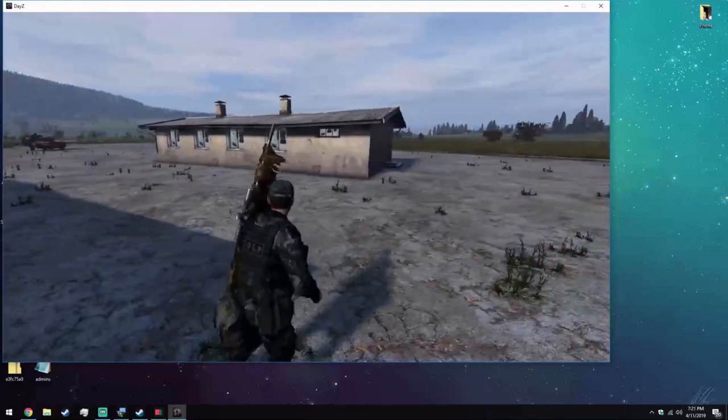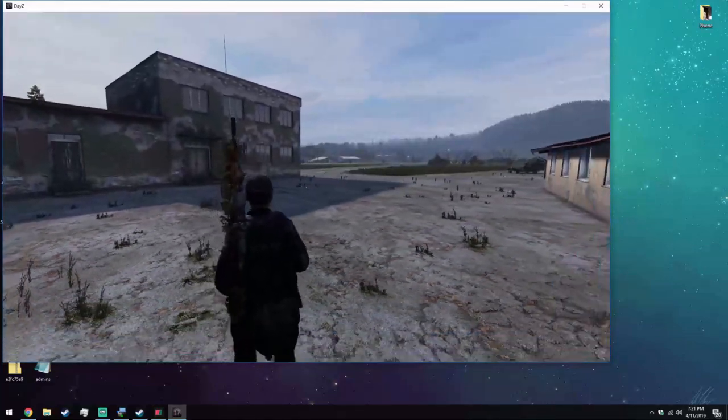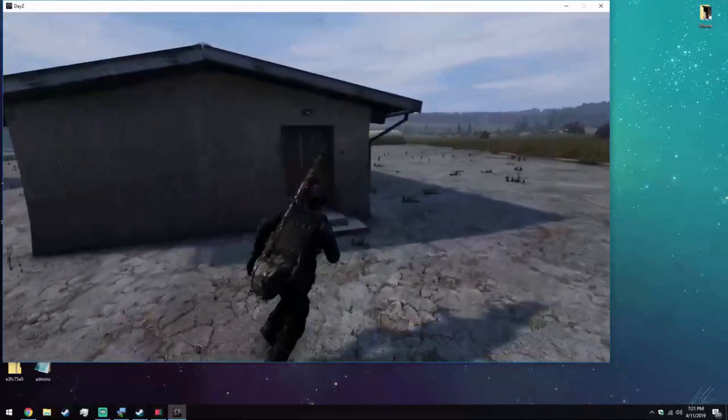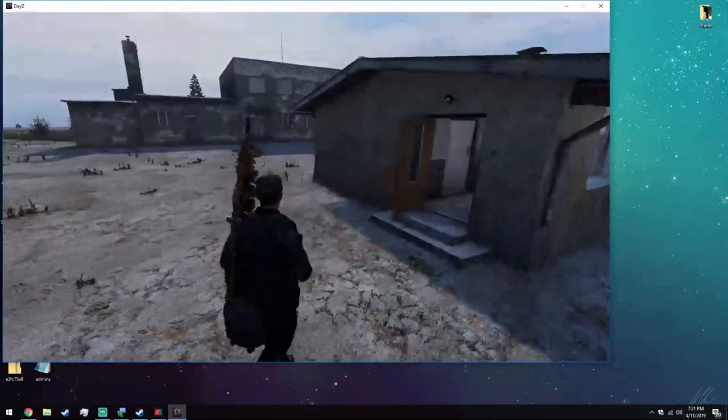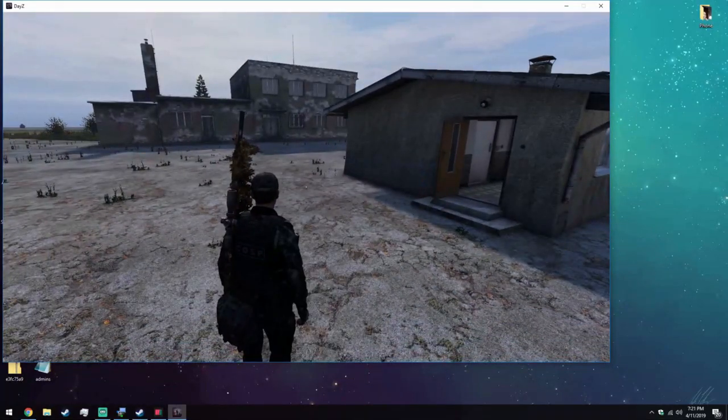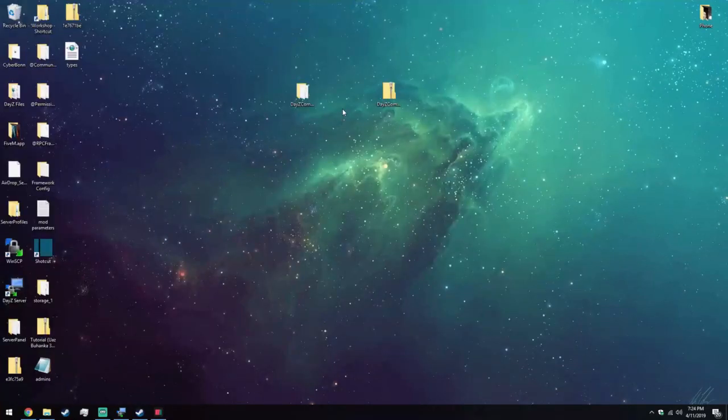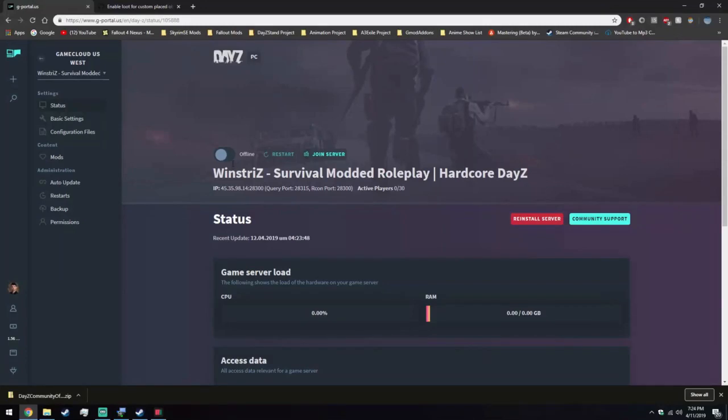Okay. Now, you have your custom objects. However, and they do work, when you open the doors and everything, there's not going to be any loot in these. So I'm going to go ahead and show you how to do that. Alright, now that we have our objects placed on our map, let's find a way to put loot on them.